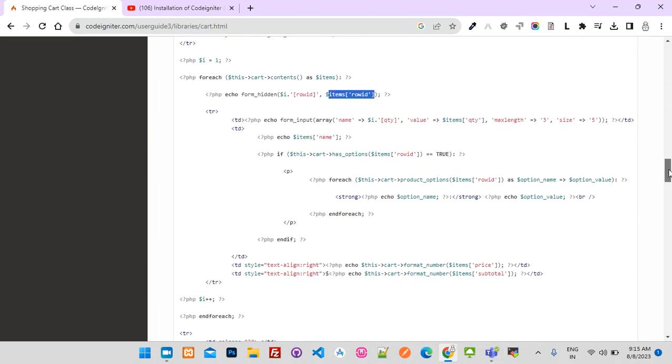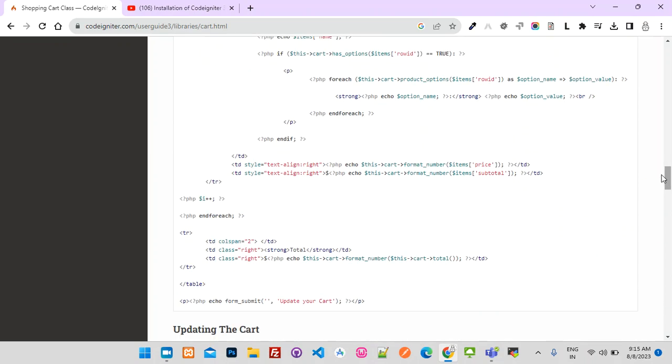Because this is needed when we are going to update a particular product in a cart. Updating means the product will be the same, but we are going to update its quantity, and accordingly its price will also get changed, and other options can change like that, and we can add some coupon as well. So this kind of operation we can include under updating the cart. So this way we can list.